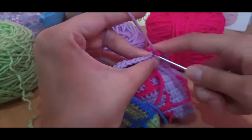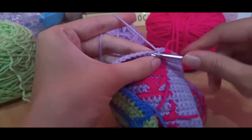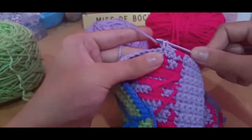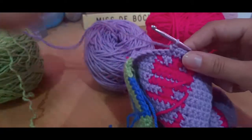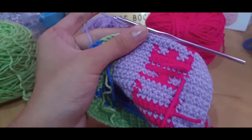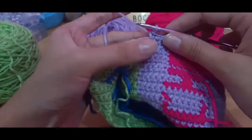Okay, and then you'll just put one single crochet into the remaining stitches until you get to the second to last stitch, and then we'll color change in the last stitch. Okay, so now we're going to move on into the next stitch, and we're going to color change in the next stitch.